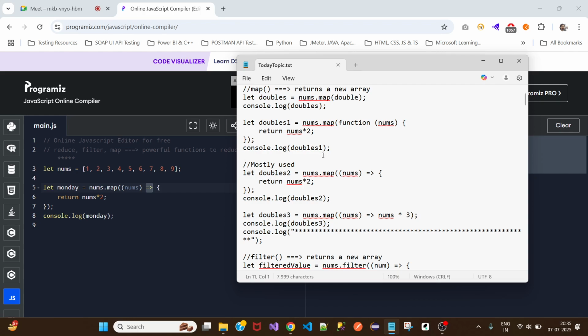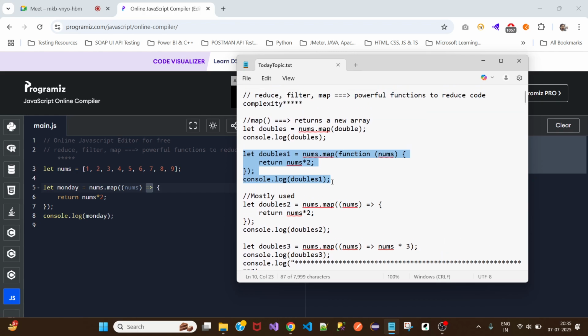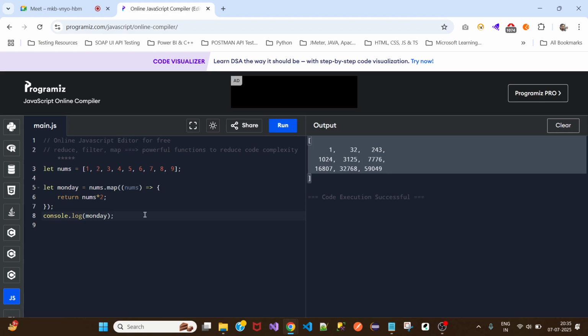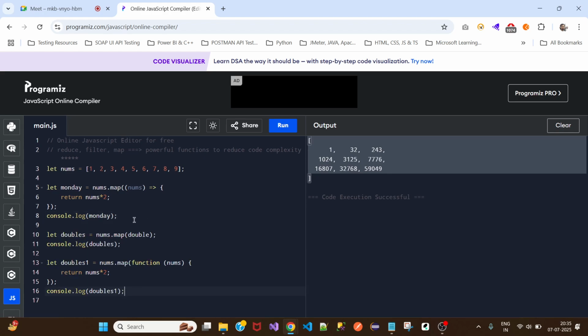Let me write this too. This is a little lengthy, right? We are using map, we are creating a function, then we are calling it. So this is a little lengthy.